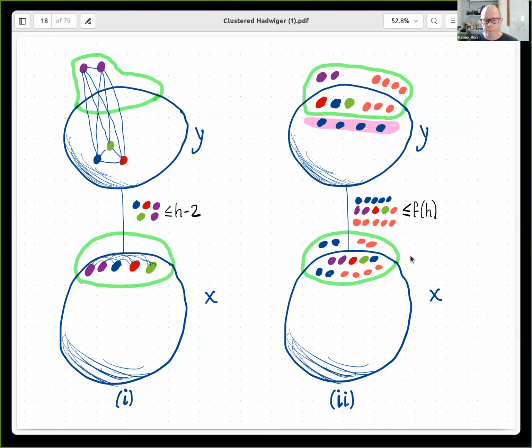So that's case 1, the light case. Or it's a big clique sum, bigger than H minus 2, in which case I can tell you that they're still also all in the top of X, and they're almost in the top of Y. They're in the near top of Y. So they're either in the top or they neighbor vertices of the top by edges on the surface. Okay.